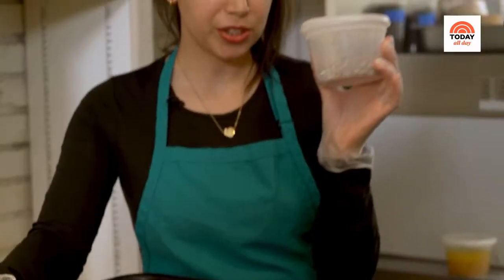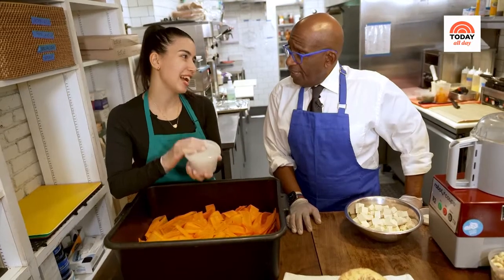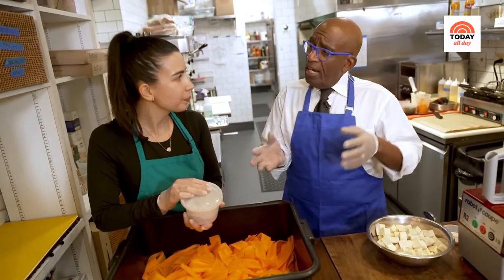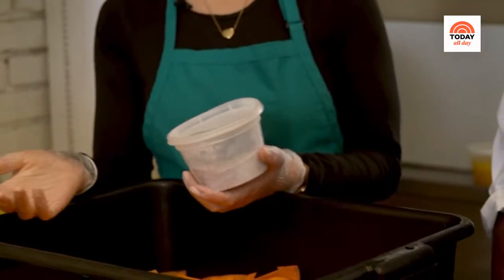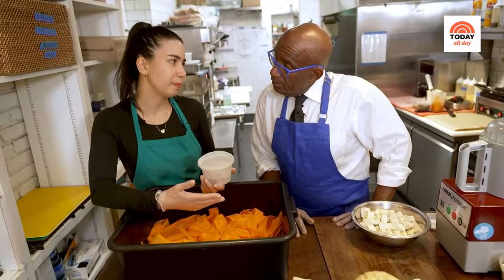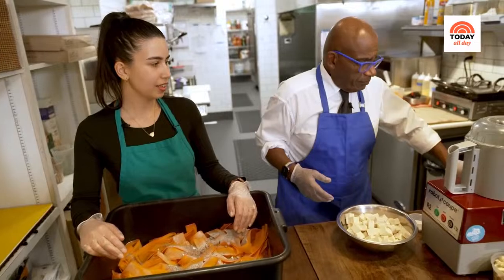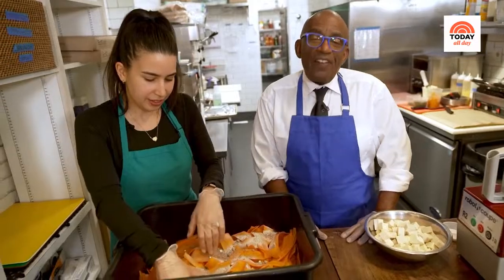So in here we have a mixture of sugar, salt, and the rest I can't tell you about. Oh, it's a secret kind of thing. So this would be kind of like the dry brine that you would use on fish. Exactly, except it's going on vegetables. We got our inspiration for a lot of different components of this recipe from the way that you would actually prepare fish if we were preparing fish and not carrots. Coat everything. Interesting. Oh no, don't smell it. Don't figure out the secret just by smelling it. Because if I figure it out, she's gonna have to kill me.